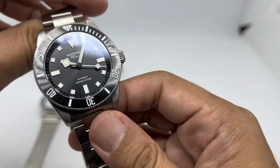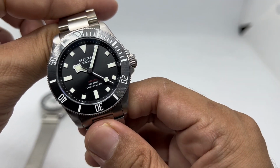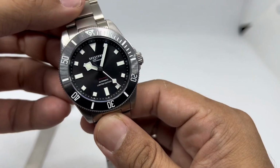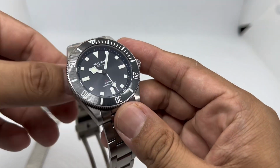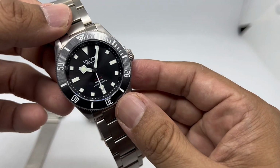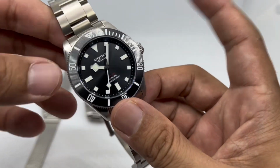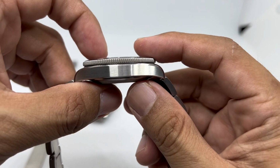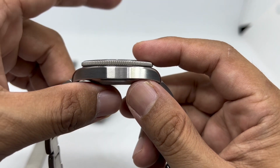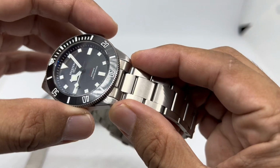Okay, so other than that issue, you get an absolutely cool homage of a certain Pelagos brand. That 39mm is one of the hottest watches in 2022, I think. So 39mm case, 40mm in diameter, I think. Case height of about 12.5, or is it 12? I just can't remember. 46mm lug to lug and 20mm lug width, right?